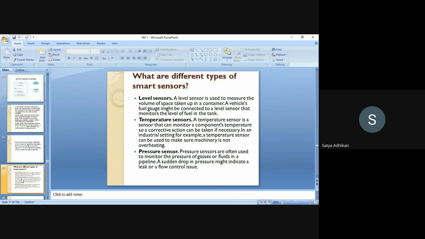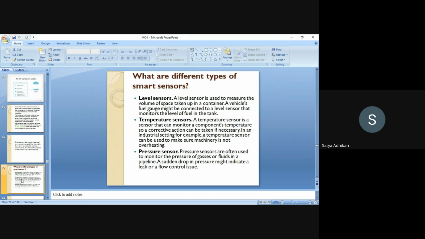Temperature sensor. A temperature sensor is a sensor that can monitor a component's temperature, so a corrective action can take place if necessary. In an industrial setting, for example, a temperature sensor can be used to make sure machinery is not overheating.